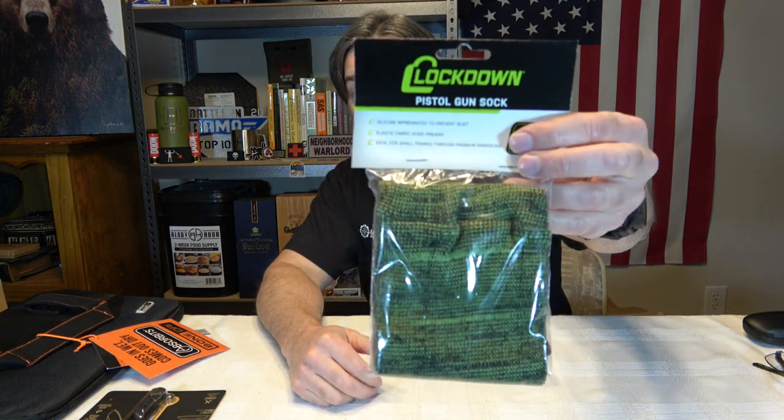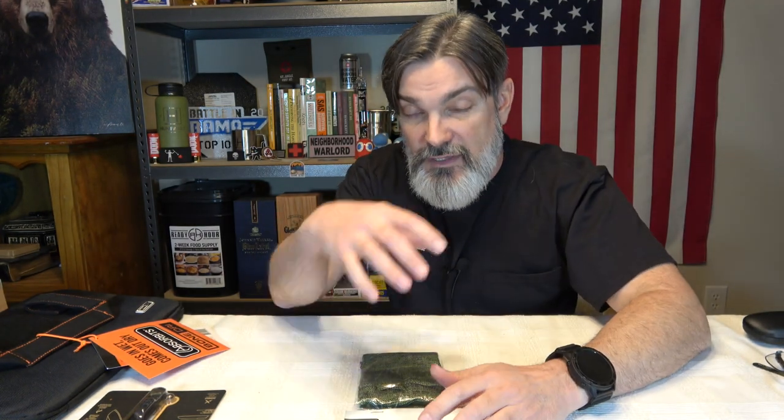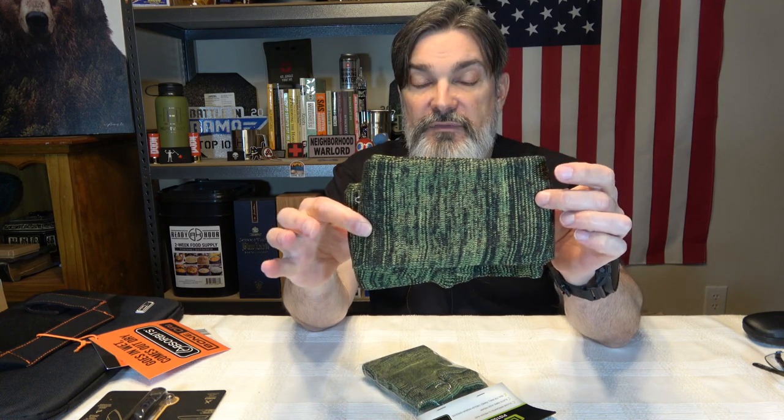All right, we got a pistol gun sock. Okay, I like these things, I will say. I like these because I don't have cases for all my guns, and a lot of times I'm taking multiple guns to my range when I train. As a matter of fact, I have a sock that looks just like this. That was one of the rifle socks, and I just had it sitting up there. So now I've got one for a pistol.